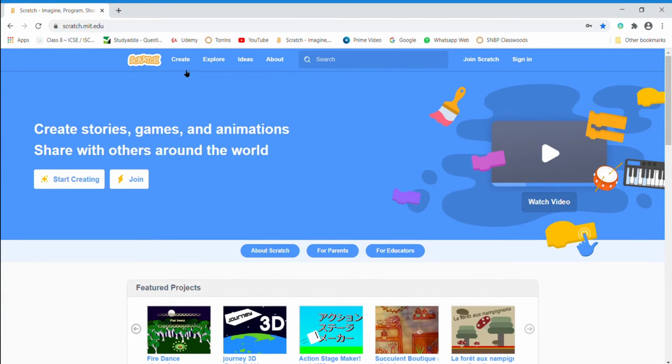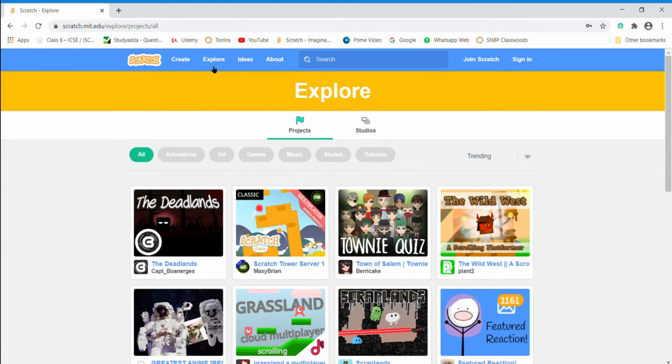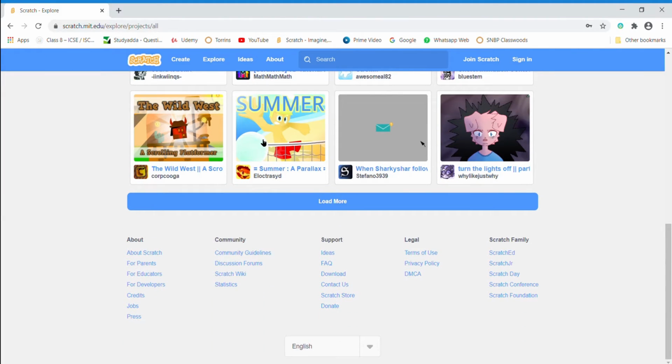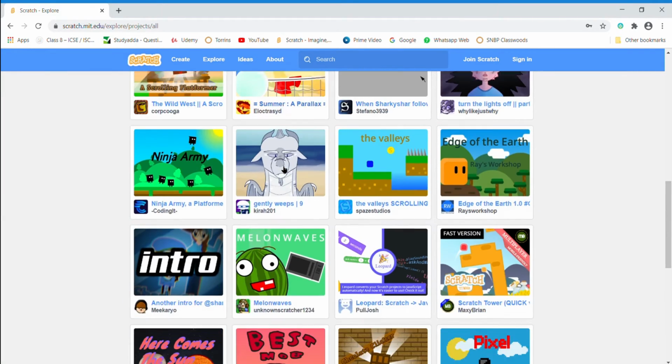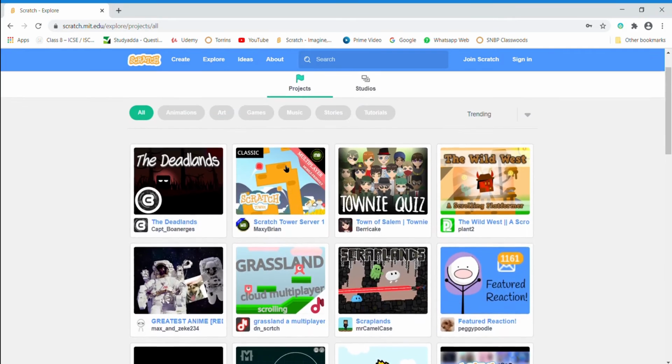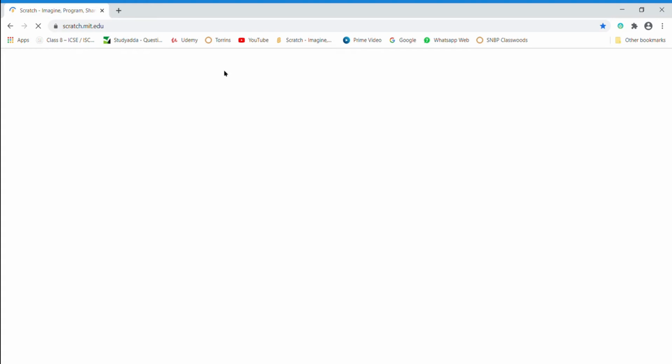Firstly, we have the Create button. The Create button allows you to make new projects and program with the Scratch software. Then we have the Explore button. This is a very useful button as when we click this, we can go and surf on the Scratch homepage and we can check out other projects that people have made. This can be helpful for getting inspiration to make projects, and if you're stuck on a similar project, then you can find one in the Explore option and you can see what code that person has used in order to make the project work.